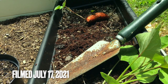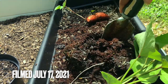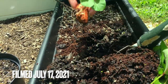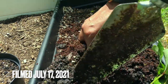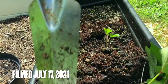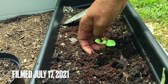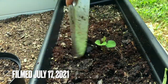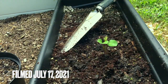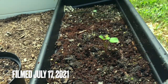And that, as you can see, guys, it is a little teeny little potato. So it don't take no big potato to be growing no slips. That is a freaking myth. So I'm gonna put this potato right on back in there. Put the dirt back around it, and let it keep growing slips. So maybe somebody else may want some, and I can send it to them, because I'm just gonna plant 2 bags of sweet potatoes, I believe.